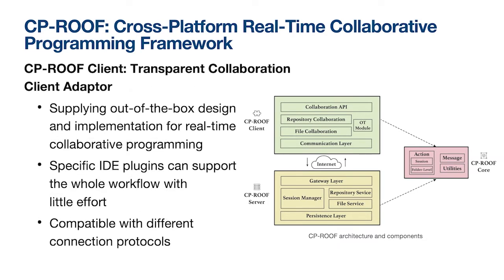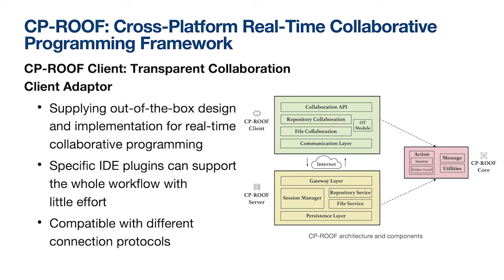As a part of the cross-platform framework, CP-Roof doesn't interact with users directly, but the CP-Roof Client supports out-of-the-box design and implementation for various clients to support real-time collaborative programming. Depending on CP-Roof Client, specific IDE plugins can support the whole workflow described just now with little effort. Each operation from collaboration plugins on different platforms will be transformed into universal formats and transmitted to CP-Roof Server. Remote operations received from CP-Roof Server will also be transformed and executed in the local environment. That's why we call it the transparent collaboration client adapter.